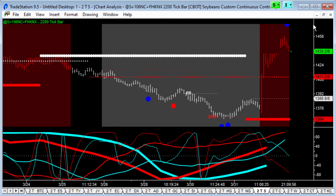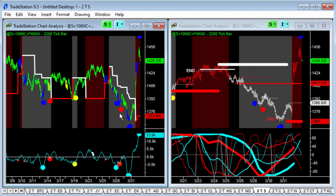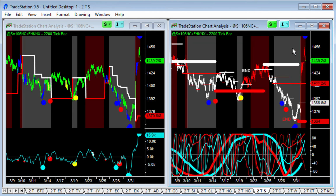Could you have seen this coming? I think on soybeans everything lined up. You had exhaustion sell, blue professional bars coming at the lows. That's a classic down here on this chart. There we go. Pullback to end of trend on the lowest time frame, syncing up with support on the highest time frame, and then it just took off to the upside. Not a classic entry at that point, but definitely it did show that we were likely to have a turn at that point.